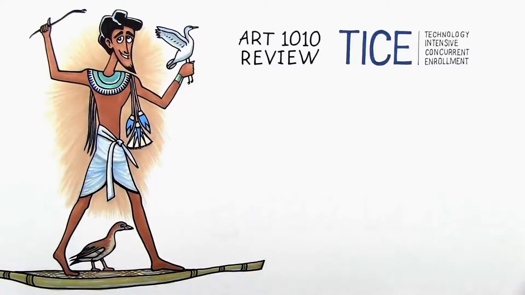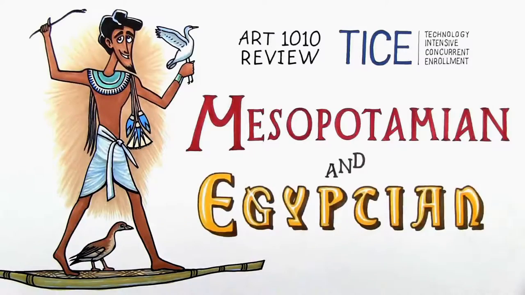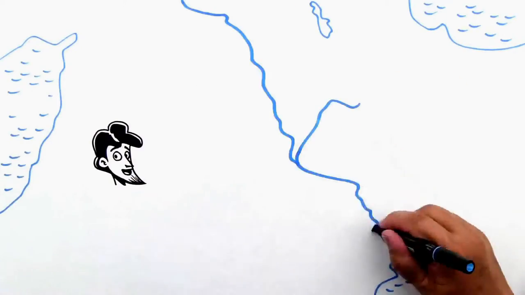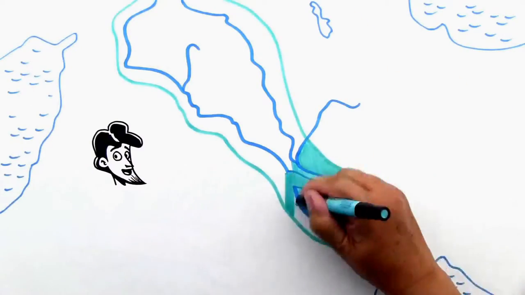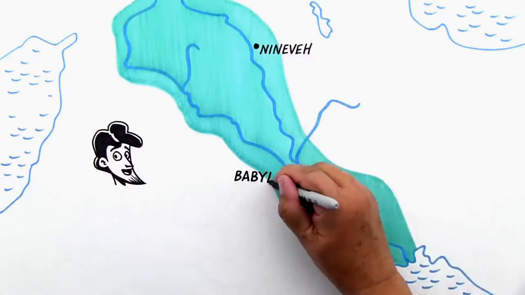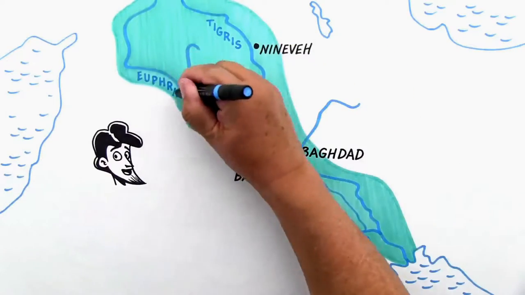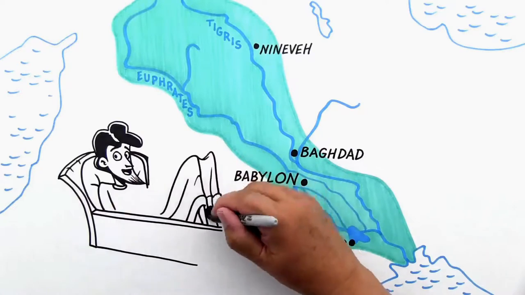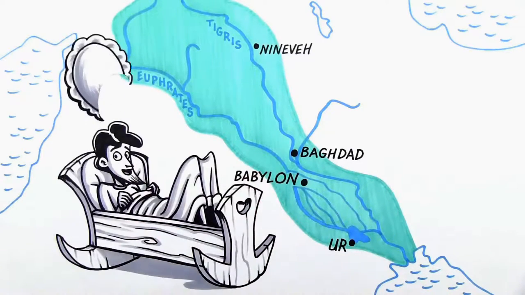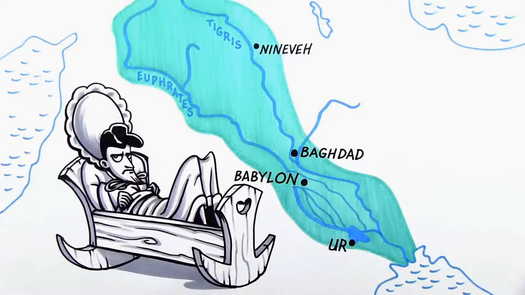It looks like we'll be talking about the Mesopotamian and Egyptian period. We're going back 5,000 years to a place the Greeks called Mesopotamia, which means land between the rivers. Those rivers were the Tigris and the Euphrates, which formed a fertile crescent, sometimes called the Cradle of Civilization. Ow! Very funny.